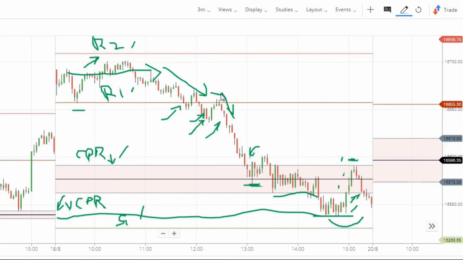Short means selling. I would have taken a short position here, and would have exited somewhere here, knowing there is a CPR here, and would have taken one more trade here, but it would have been a very short trade. Would have taken somewhere here and ended somewhere here, knowing that there is another CPR here, and it will give a strong support and a strong resistance to the market. So I would have taken 2 trades here.